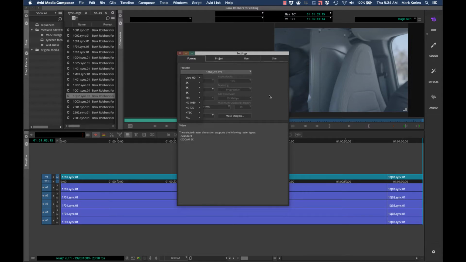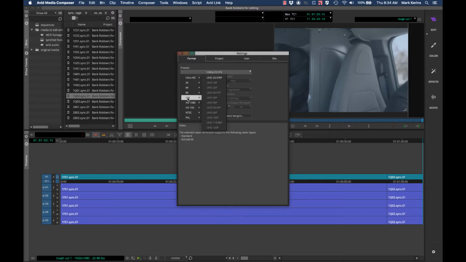So this is one thing within Avid. You can bring in media at different frame rates and it will process it to work within the project that you're in, but a project is tied to a specific frame rate. So when you set up your project, you want to make sure you get the right frame rate in the first place, because that is one of the things you can't change later. And as with everything, there are always ways around this. If you screwed up the frame rate and you've already done a lot of work in your project, you don't have to scrap all that and start over. There are ways to get around it, but generally speaking, you want to make sure you get the frame rate right. But then, in this case, this is actually a UHD project.